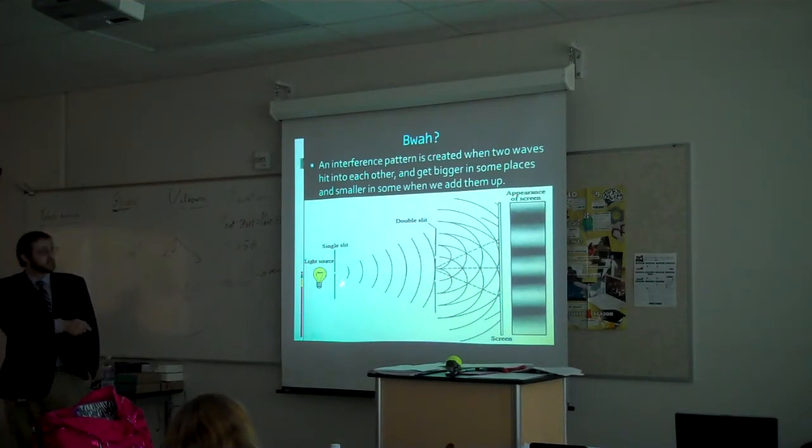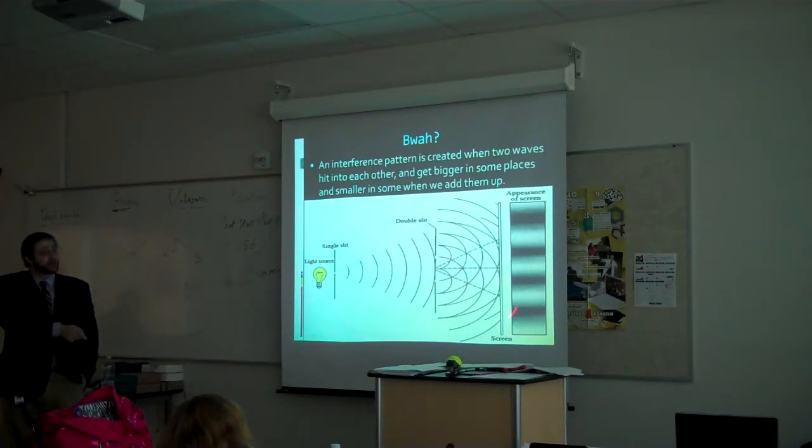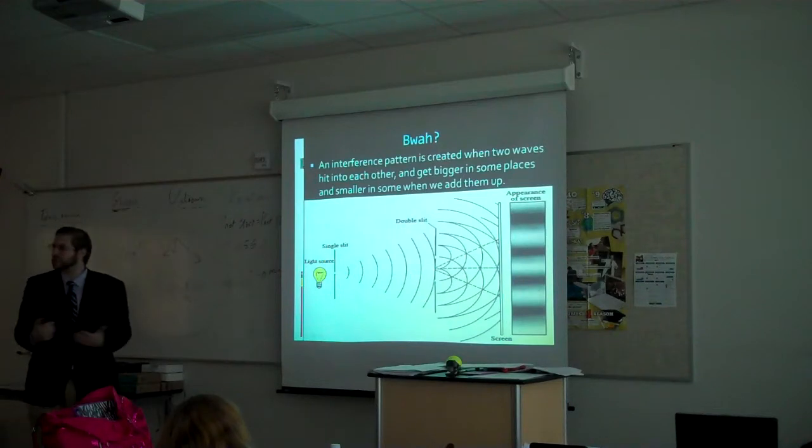Anytime we have waves, so we have a light source that sends out waves. If they have two slits, you have a wave front forming out of each slit. And they bounce off each other. In some places they get bigger, in some places they get smaller. They create this pattern over here. What do we notice over here? Just tell me about the facts. What do we see?